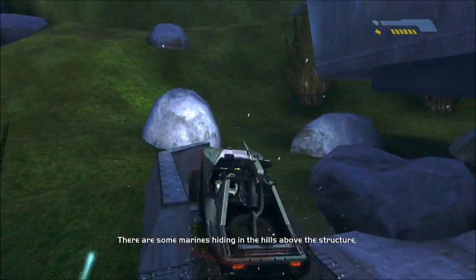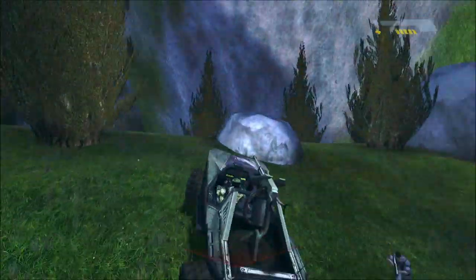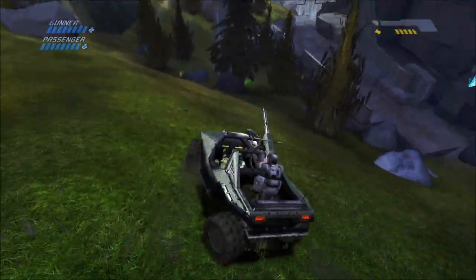In this video I didn't do that at the first, but in these first two areas the Marines can die and Cortana will say there are no survivors. That's your cue that you can then leave the area. Be careful however, the Marines will shoot back if you're not quick about it.